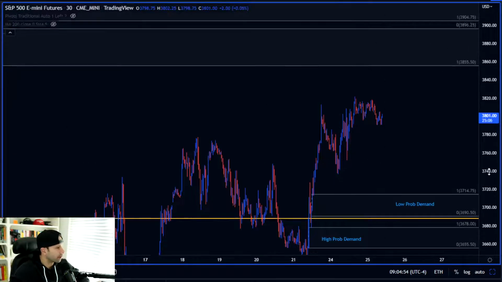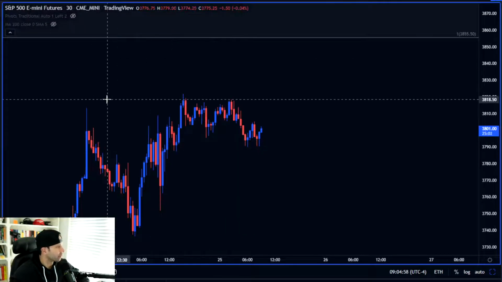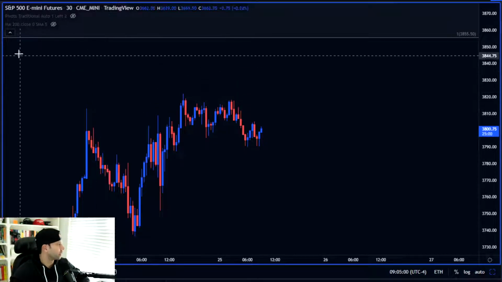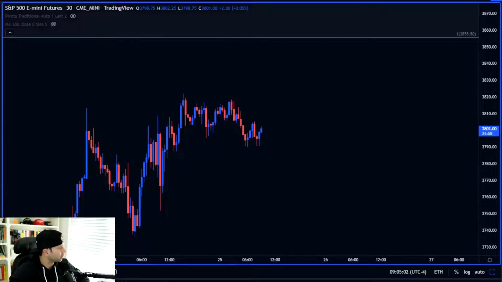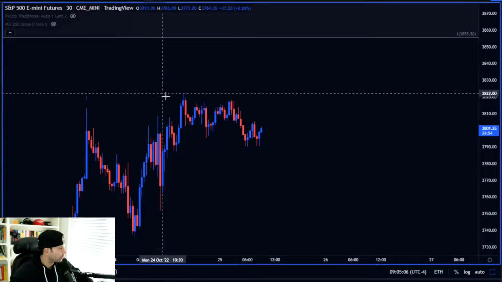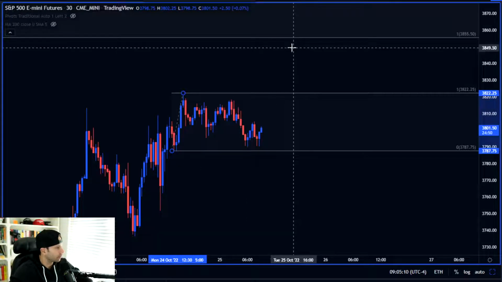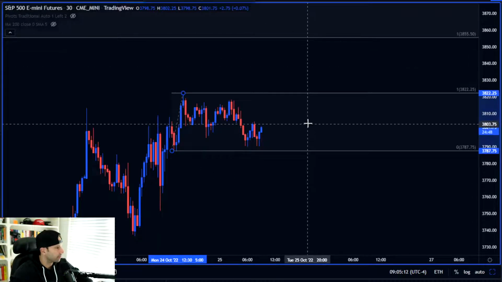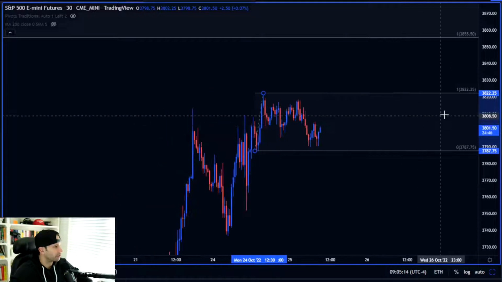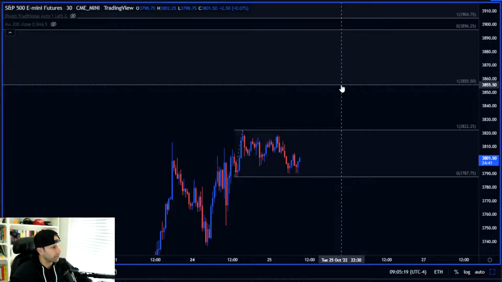If we break now, I will not be taking this for the simple reason that we have earnings, and I would rather just wait for something to be created during the trading session. But if we have this breaking out to the upside, I think it'll be a good breakout, right? Up to 38.55.